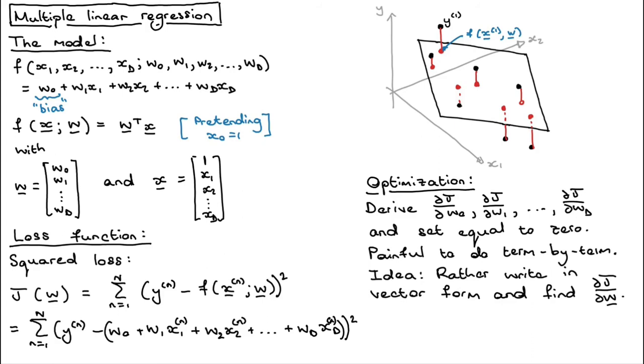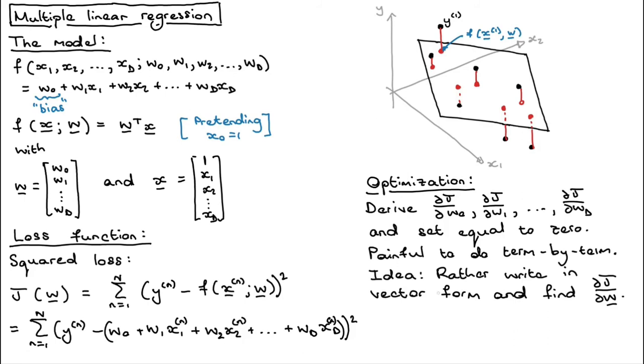The strategy that we will follow is that we will take the derivative of the loss with respect to each of our parameters, and then we will set that equal to 0 in order to find the minimum of the loss. This will really give you a set of d+1 equations that you want to solve jointly. So are you looking forward to taking this function, taking the derivative with respect to w0, w1, w2, wd, and then solving all of those d+1 equations jointly?